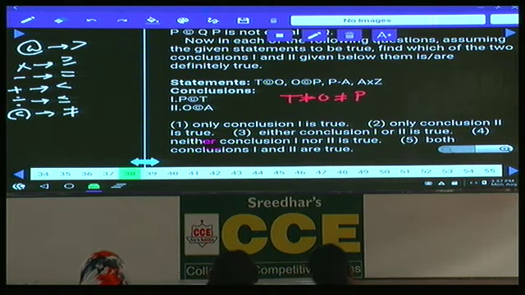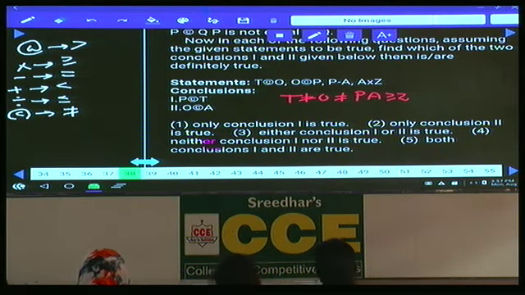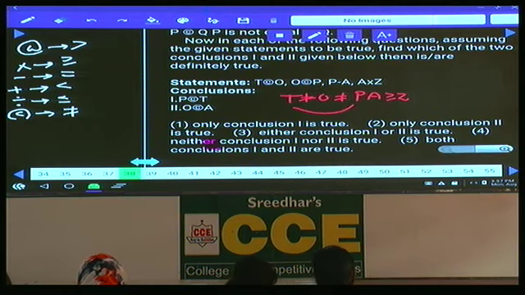And next one, P minus A. P equals A. A into Z means A greater than or equals to Z. Now in this one, first conclusion, P copyright. Copyright stands for P not equals to T. Now T not equals to P means P also not equals to T, definitely true. Isn't it? Now from here, T to P, what is the relation we have? T not equals to P. Hence first one is true.